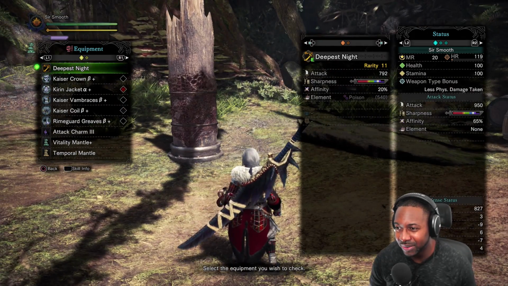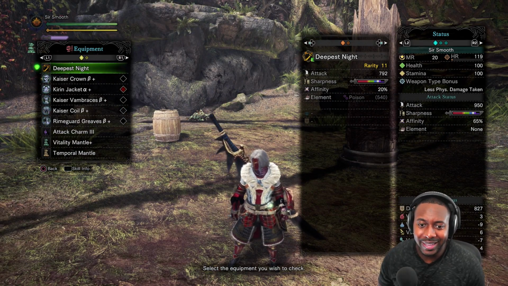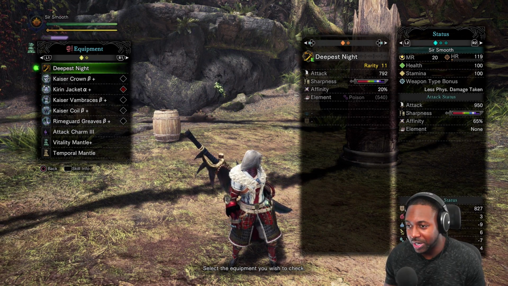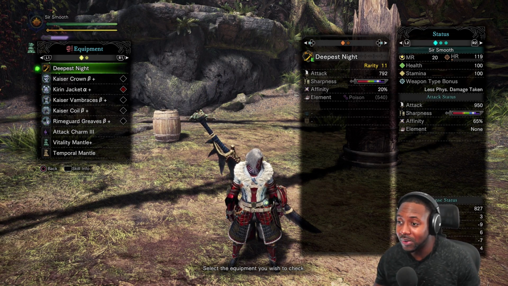But now I'm kind of settled in on Deepest Night. This is the combination between Nargacuga and Blackmail Vavasok. And I like it a lot. The cool thing about this weapon is it gives you options. So there's trade-offs. This weapon comes naturally with purple sharpness, and it has a lot more purple sharpness.